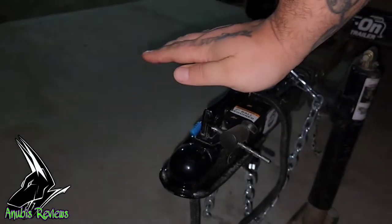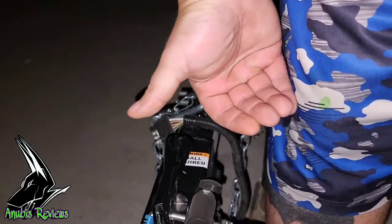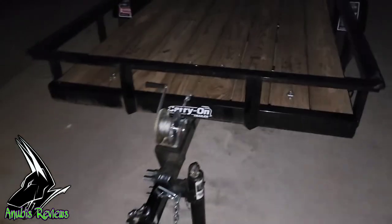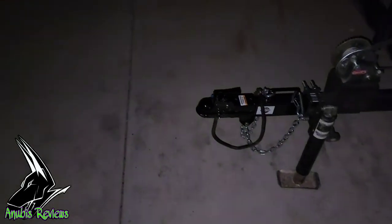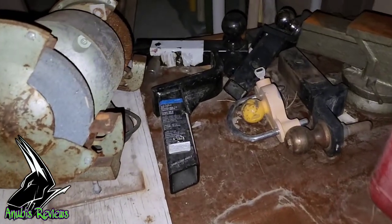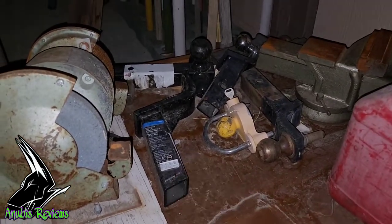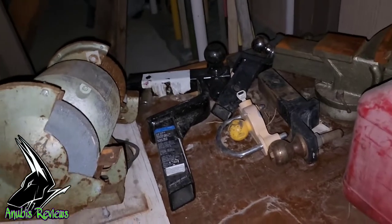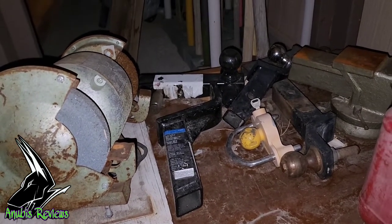It'll definitely give me better room, and that 6 inch lift will put this tongue up to about here, which will be right around knee, a little higher than knee level for me, which will work a lot better for the Jeep. Because the Jeep, I have to use a big drop hitch for this. I've got that drop hitch there, and this is the drop hitch for the little SUV. The one for the Jeep is 3 inches further. See, that's a 5.25 inch drop, and the other one is a 9 inch drop.